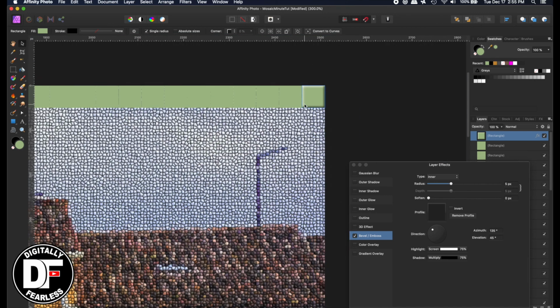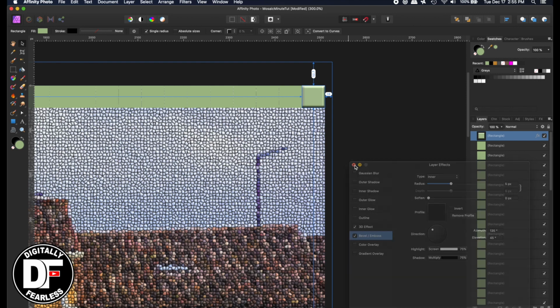And that looks like a nice tile. If I want to do the 3D, we can do both. We can have both on it. That's even a nicer tile. So I'll leave them both on, and I'll leave it just like that.